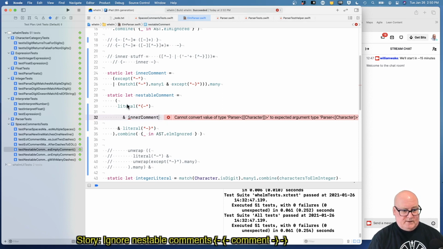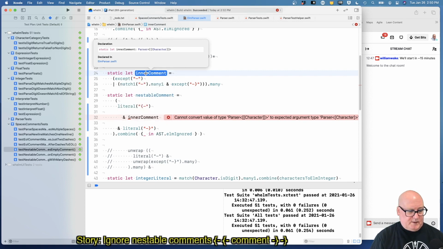Cannot convert value of parser of character. Parser of array of character. Oh, golly.